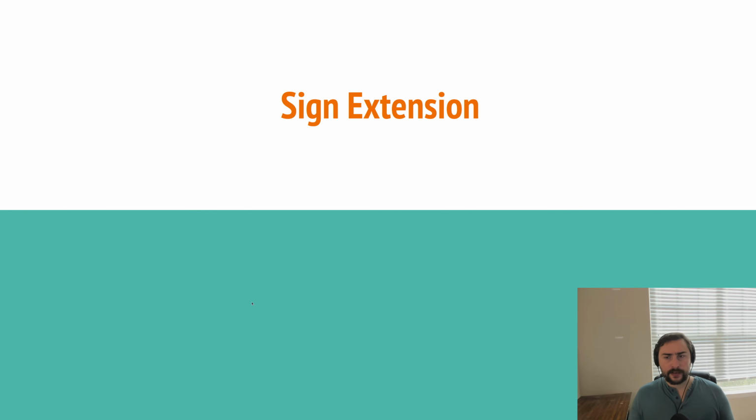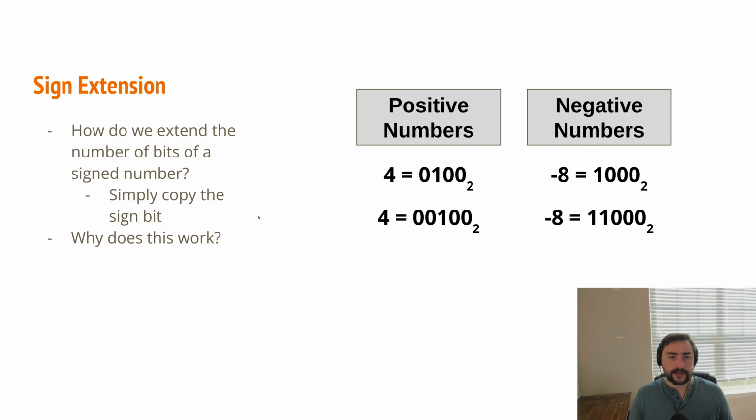Okay, so moving on, another operation that we often perform or think about is this idea of sign extension. We have a value, say, represented in 4 bits, and we want to see what that value looks like in 5 bits, or maybe in 16 bits, or maybe in 32 bits. So we want the exact same value, but with more bits. How does this work with our signed numbers?